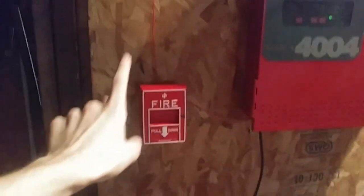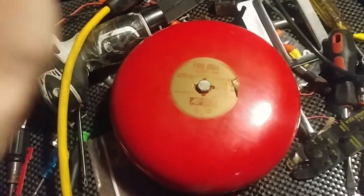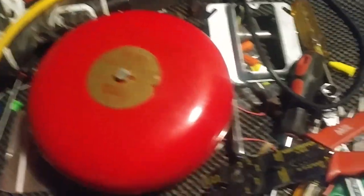Next test I will be swapping out this device. I might swap out the detector too. I might still keep the same pull station but move it over by the panel, and I'm also going to swap out the remote strobe for next test. Next test there's probably not going to be any horns — there might be one strobe, which is going to be the remote strobe — but next test we're going to have bells in the system. I haven't really used this bell yet. I have an AIP fire bell — pretty cool, I think it's pretty rare. So I'm going to be doing bells next test.